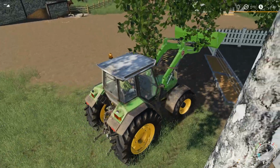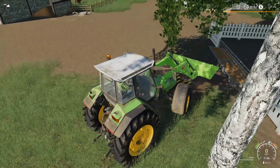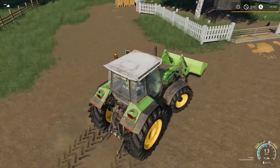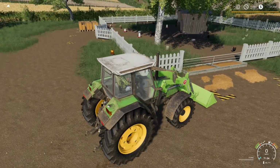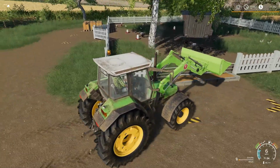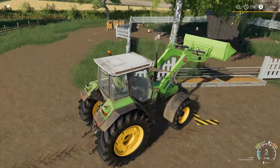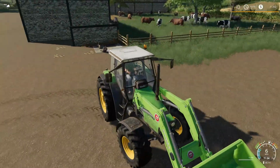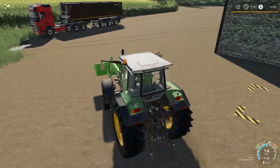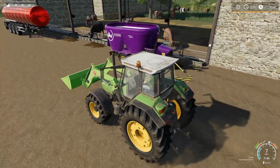Well, the chickens had a little bit of food on the ground, like 500 liters or so. We'll clean them up as best as we can before we top them off with some food. As you can see, the pallets are pretty well full, so hopefully the price goes up pretty soon so we can get a good deal on them. The problem is, if it doesn't go up soon, we'll have to go buy more pallets. I'll have to do something. Sounds simple, doesn't it? Yeah, we gotta do something.